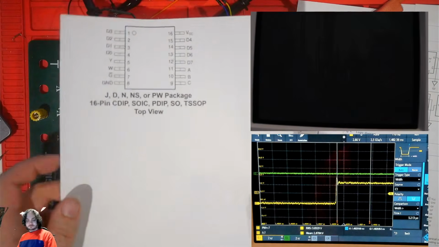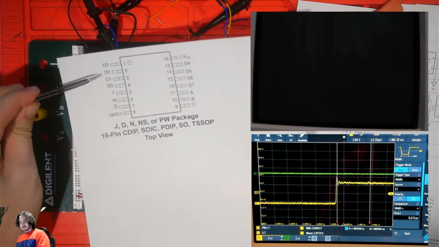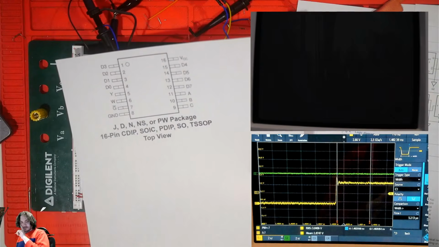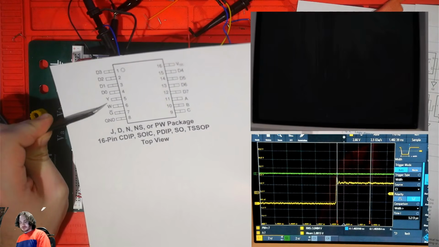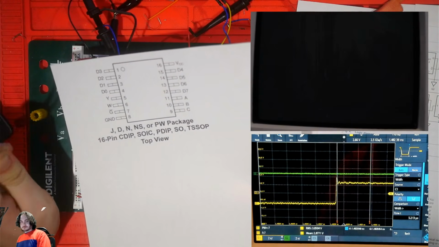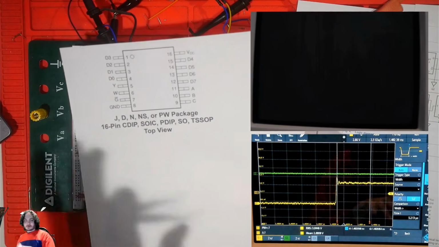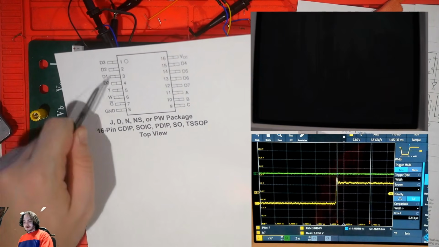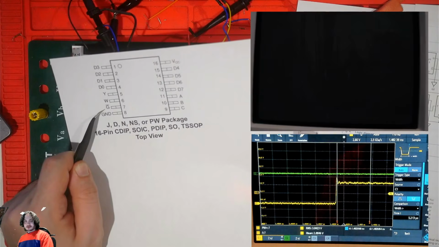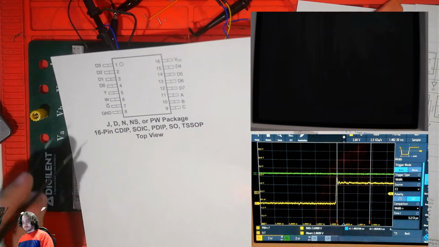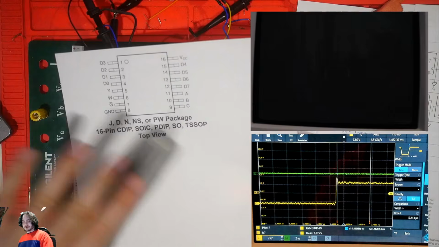So the 151 takes 8 inputs, D0, 1, 2, 3, 4, 5, 6, 7, and has 2 outputs, Y and W, which are sort of inverted of each other. Y is the positive and W is the inverted. And then A, B, and C represent a number in binary 0 through 7 that selects one of these to be routed to the outputs. And then G bar over here is just an enable for the whole thing. So this controls whether the whole thing is either sending a signal or just flat, like off.